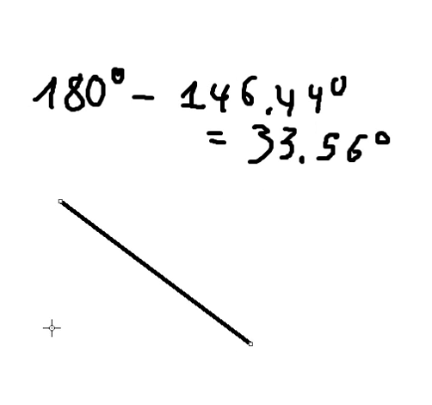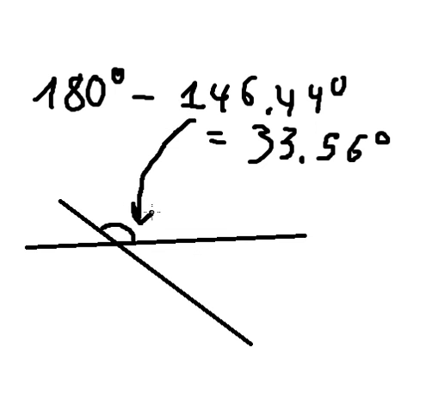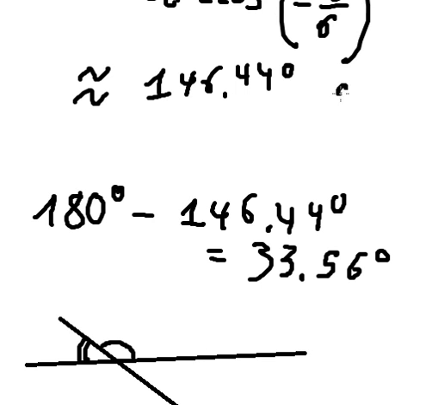So for example, we know that the angle we just calculated in here is about 146.44 degrees. If we want to find this angle in here, because we want to find the smallest one, we have 180 degrees in here. We minus this angle in here, and we have this angle in here. And this is the final answer in case this angle is greater than 90 degrees.